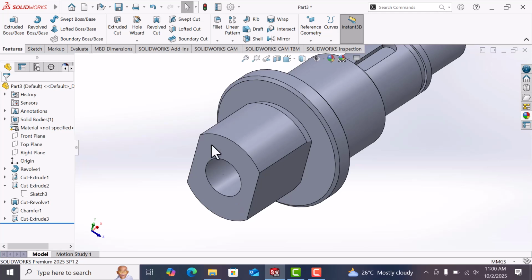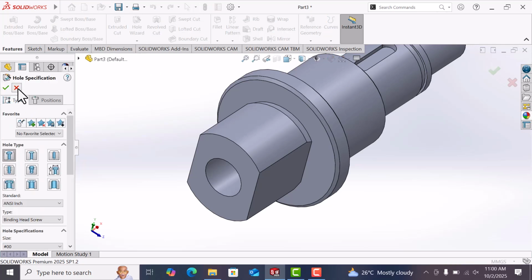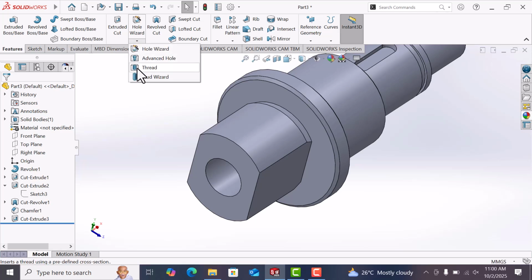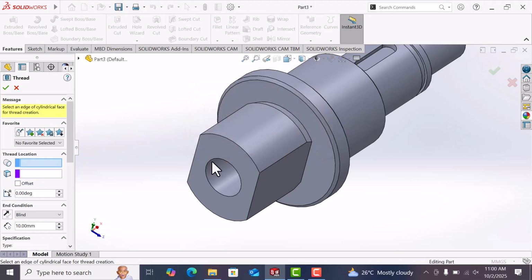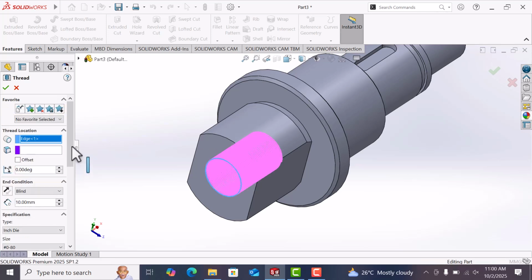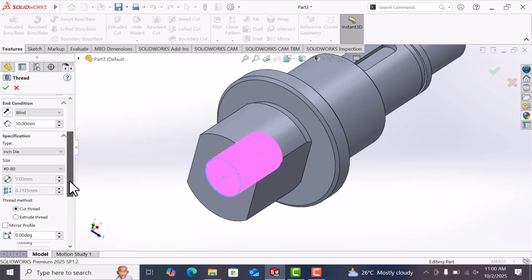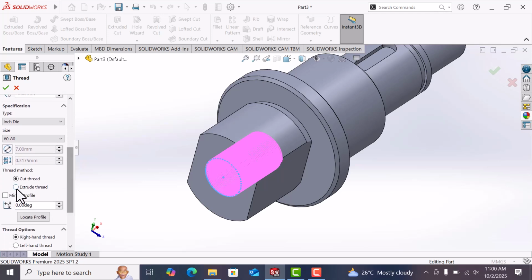Now go to here. Now here select thread. Okay. Now select this sketch. Now here select extrude.